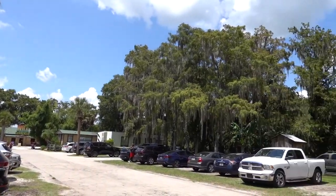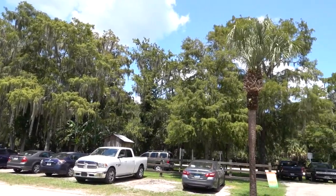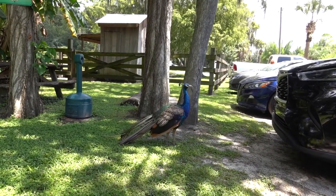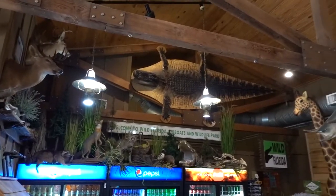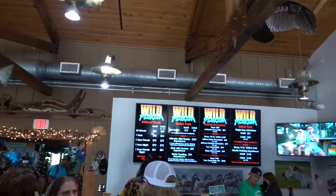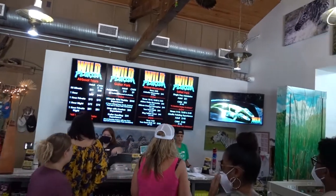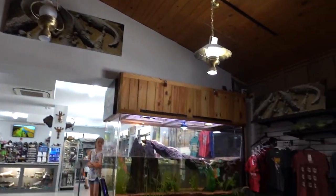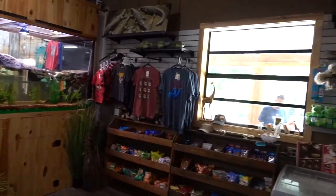We just arrived at Wild Florida, time to park our car and head in, but not before being greeted by exotic animals already. The first thing on our agenda is the airboat tour. We did purchase our tickets online, but you still have to check in at the front desk so that they can direct you where to go, and it's recommended you arrive at least 15 minutes early. They give you a set of wristbands for your party and then tell you to head outside.